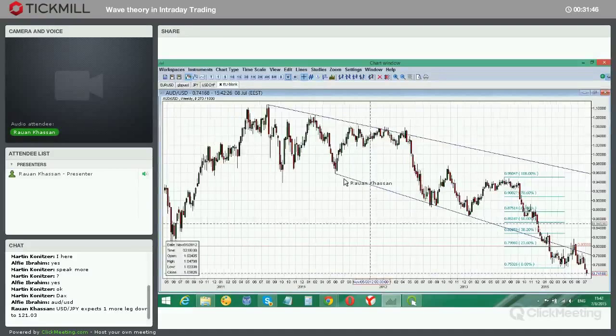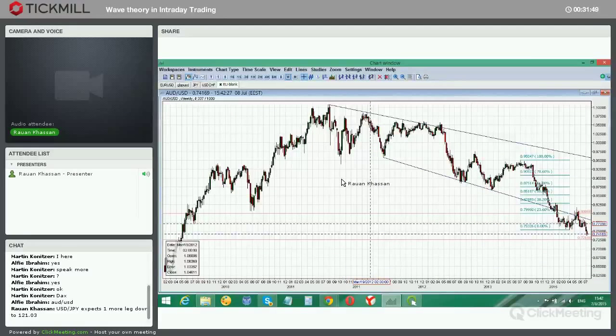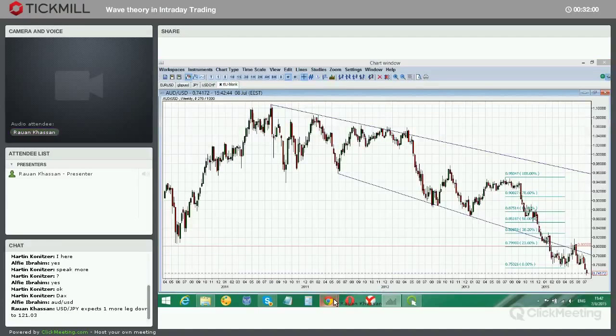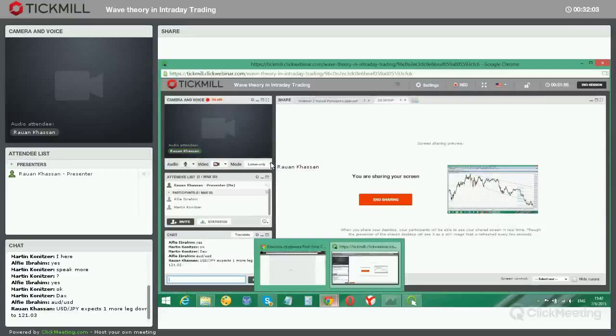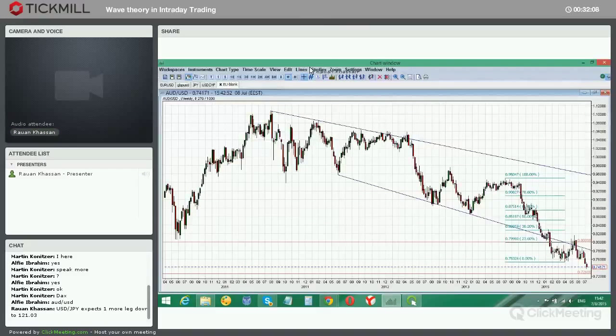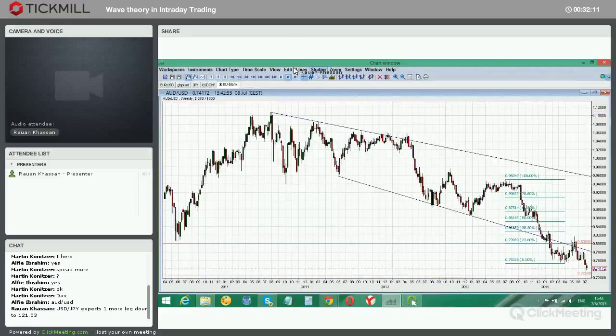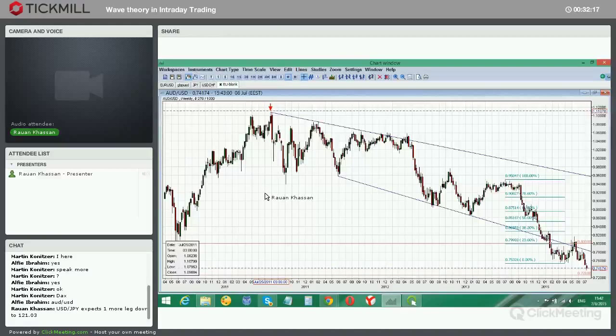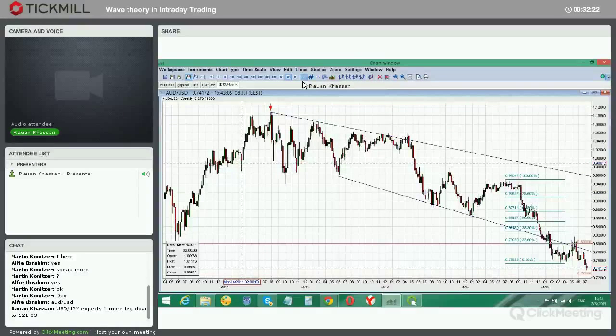What I suggest is starting with the common time frame of the weekly chart. As you may see, we are developing from July of 2011 in the downtrend. Let's mark it up as a downtrend. And here we go. We are starting to find out the wave patterns.